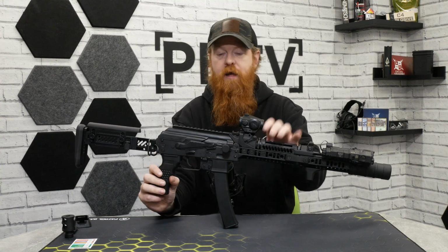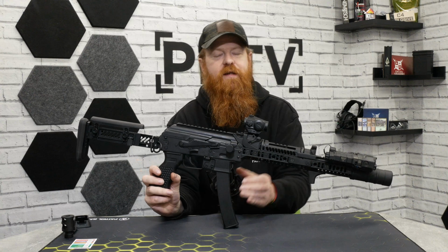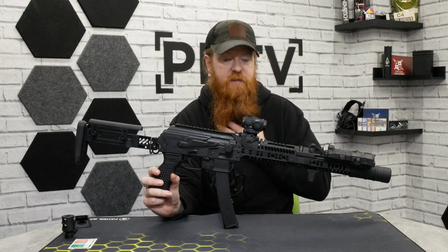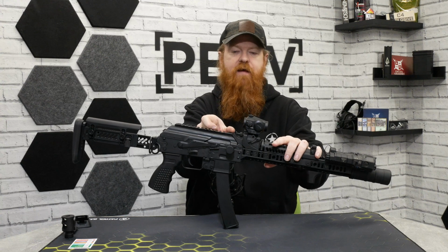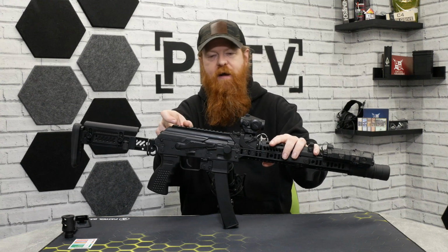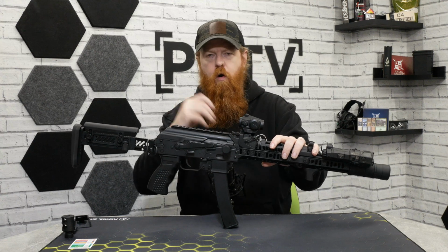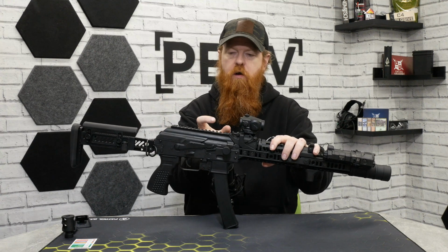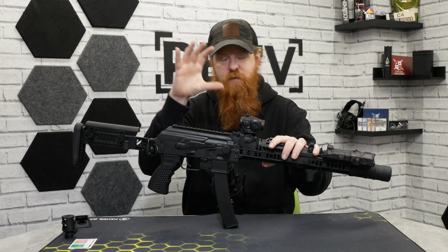But you do get all the features that you need with a MOSFET. The one that everyone looks for, and the one that gives you the most performance increase personally, is pre-cocking. So with the piston sat forward, you pull the trigger, it winds back, fires a BB, winds back, fires a BB. With the pre-cocking, you've got up to 9 different settings of how far back it goes. It all depends on the gear ratio and different things, so that's why they've got settings.